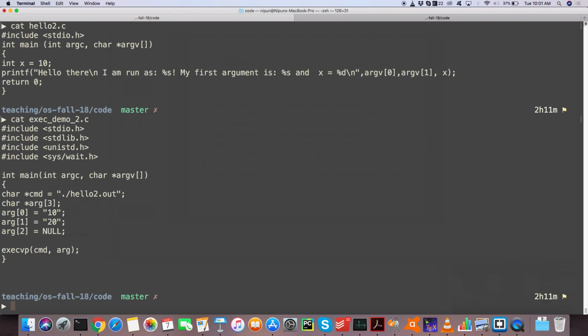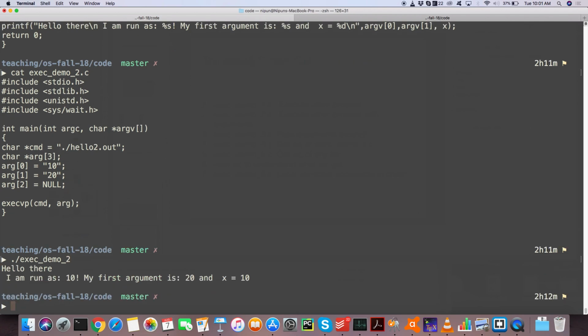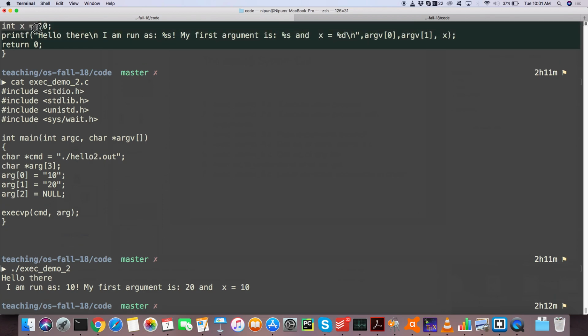In this program, we are running hello2.out with two arguments, 10 and 20, and then a null terminating the set of arguments. The previous example showed how we can create a process using exec, but we were not passing any arguments. In this case, we are doing the same, but with the addition of arguments. If we run this exec demo2, we see that now this program is being executed with different arguments.